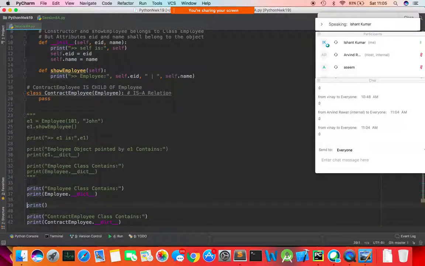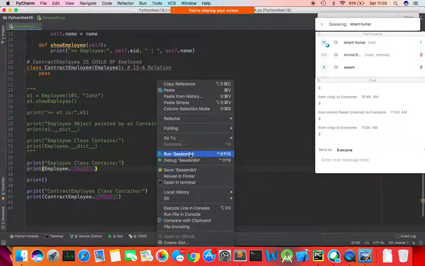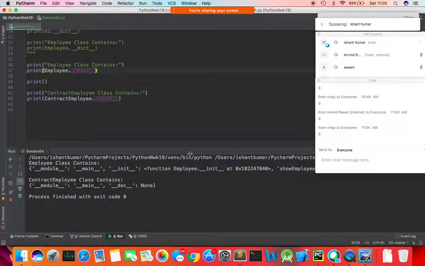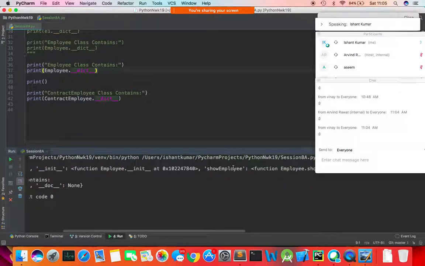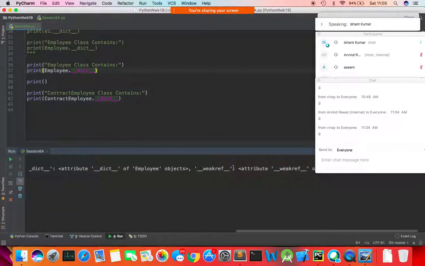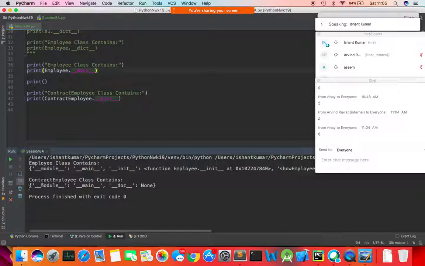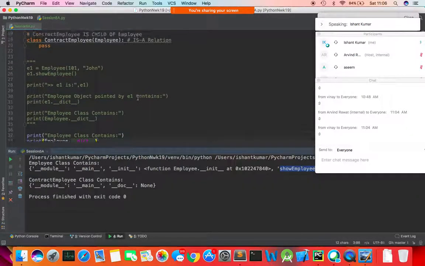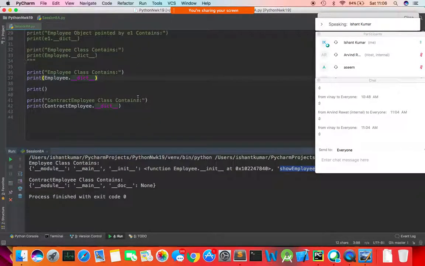Let us see what is there in these two classes. When I run the program, my Employee class contains a constructor, show employee and various other built-in things. But the ContractEmployee class contains only this module main and documentation none. So there is no init function in this ContractEmployee class.